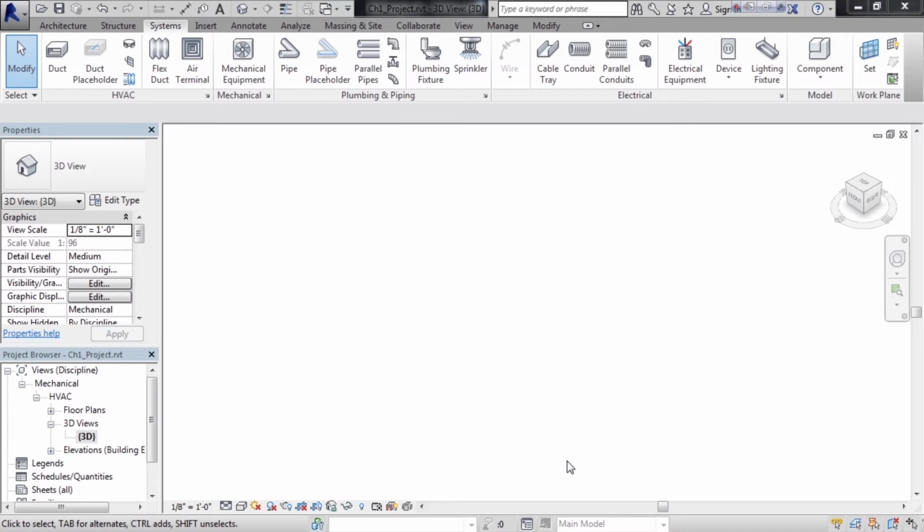For example, maybe you don't like the order of the tabs on the ribbon and you want to rearrange those. So let's say I wanted to move the Systems tab to be first in the list before Architecture. To do that, hold down the Control key and then hold the left mouse button down over the word Systems on its tab and then simply drag it right or left and then release the mouse button where you want to drop the actual Systems tab, and that's repositioned.